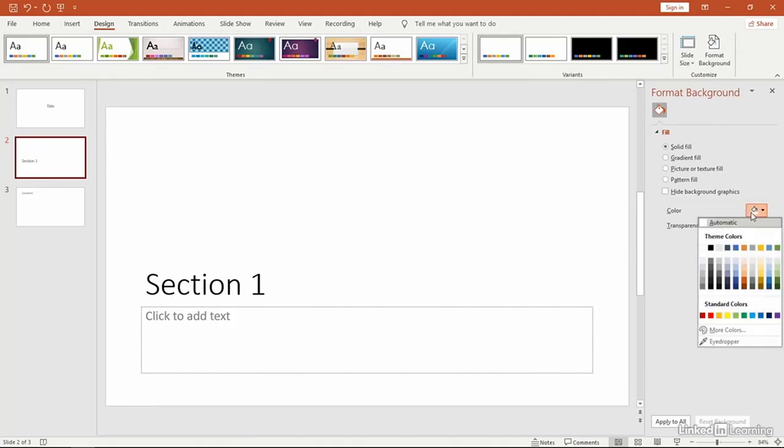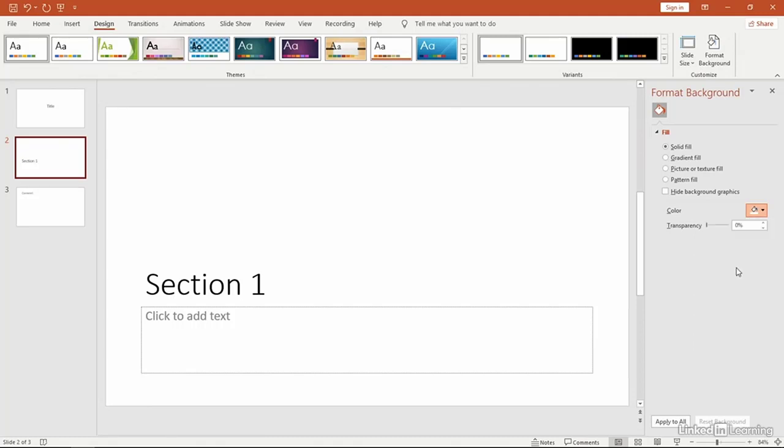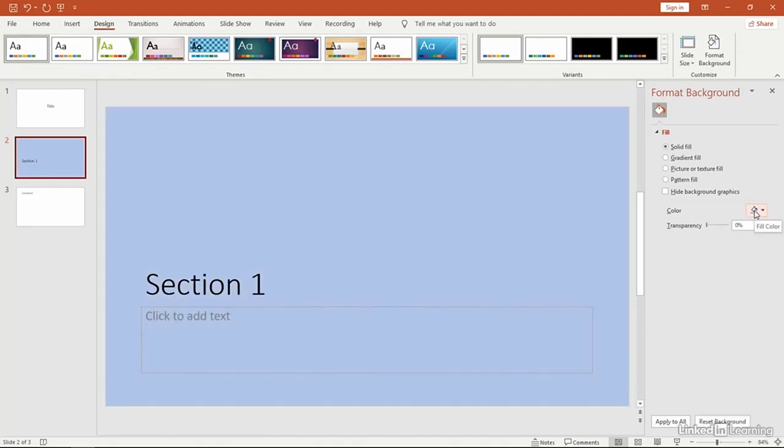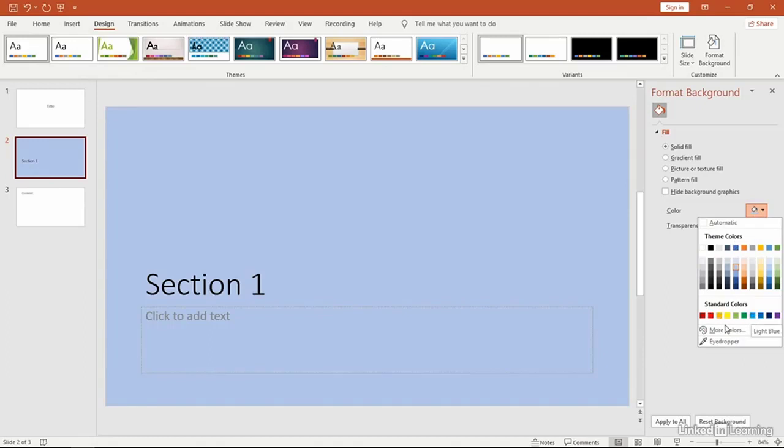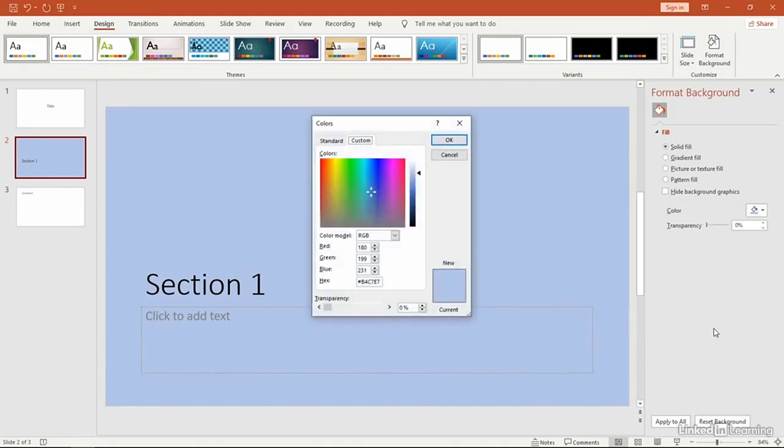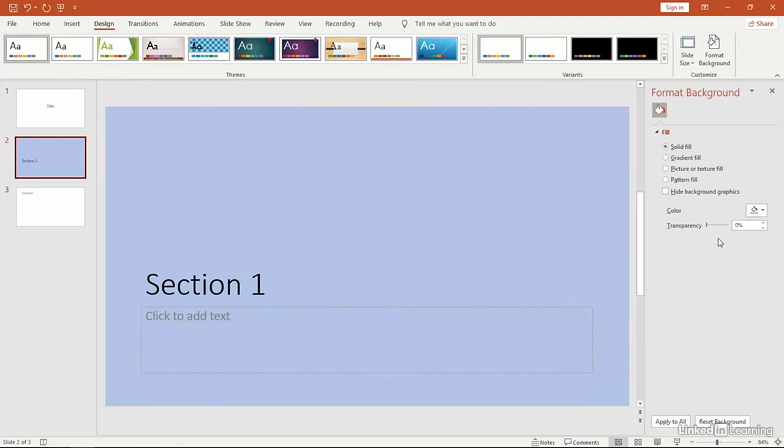So I'm going to select here, and this gives me a number of ways to change color. We can select a standard color, so I'm going to select this light blue. If we don't like that, we can left click again. We have our standard colors. We also have a color picker. So if I wanted to, I could change the color however I want here. I could use RGB colors or hex colors. And finally, I can also use an eyedropper to select colors from anywhere in the presentation. So notice how if I go outside of this, that eyedropper disappears. So you need to be kind of hovered over a picture or something like that.